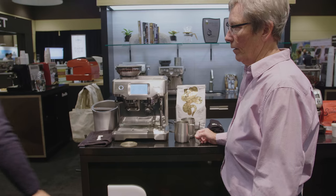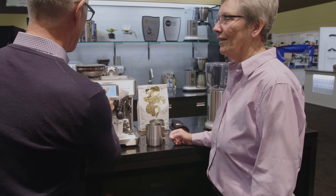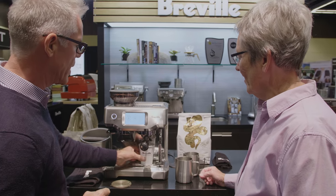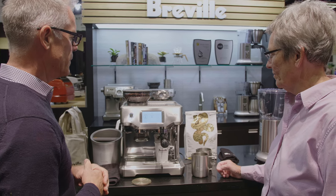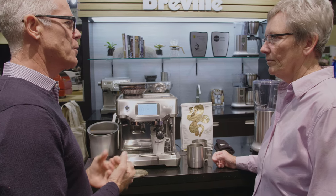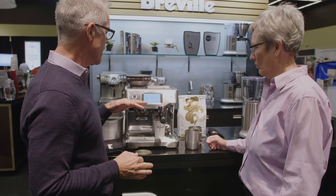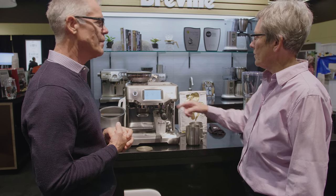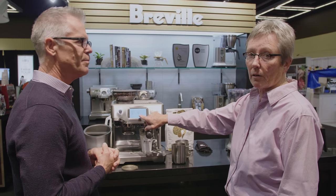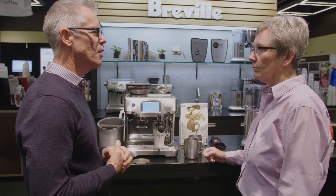All we need now is a cup. We're going to brew Gail's 28-second shot. Now we're in low-pressure pre-infusion mode, delivering about two bar of pressure before full pump pressure kicks in and does the full brew up to the time we have it set for. And you can see it counting — that's our shot clock.